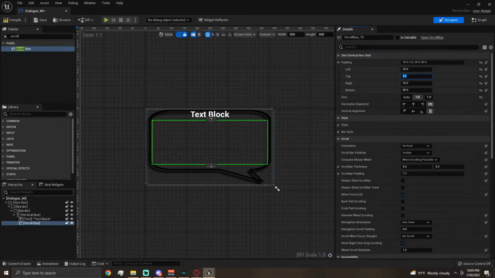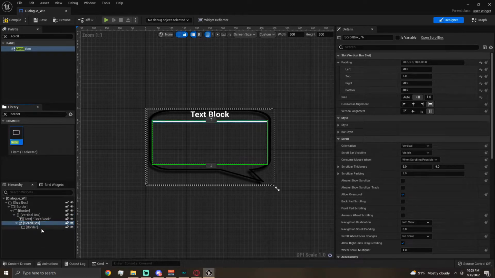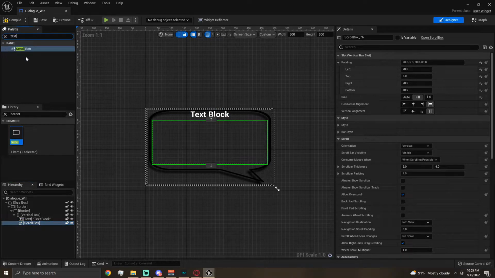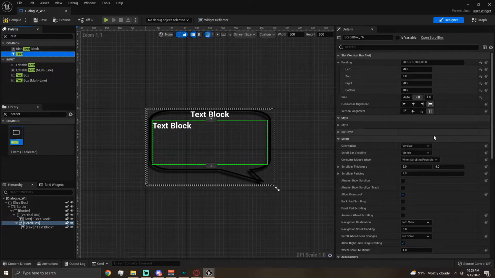And we can even add, if you really wanted to add a border behind your text here, you could. We could just slap a border in there. There you go. And we could say, I want it to fill, and we're not filling it. Am I crazy here? You don't forget the border. I'm not gonna worry about it. Let's add text. Let's get this tutorial done. I don't want to spend the entire tutorial on how to do UI. That's not what the tutorial's for. Alright, yeah, that should be fine.